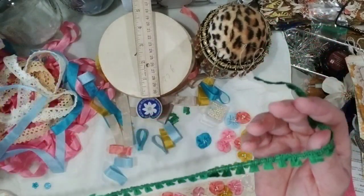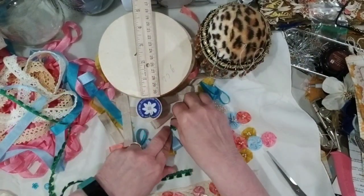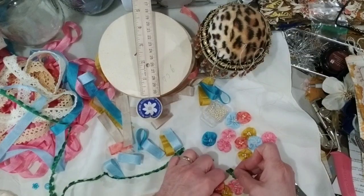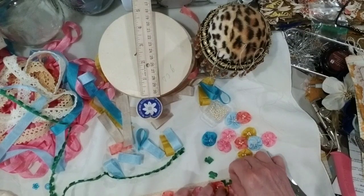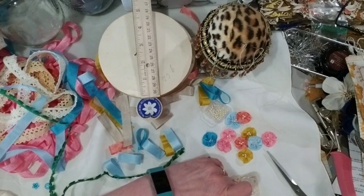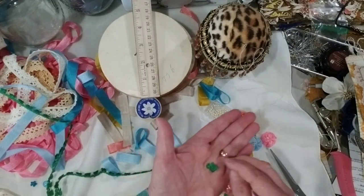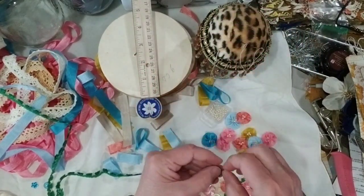I have this roll of trim. It's just a braided trim. And all I did was I cut some little pieces of it off. And you can cut anything because it's just to give it that little boost of color. And I can either glue or tuck this in underneath between the flowers and stitch it. And keep going. And you can see that little pop of color. It's not even a leaf shape. It's just green. And that's really all you need.